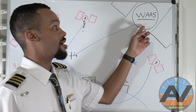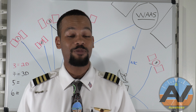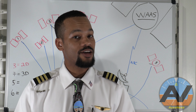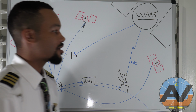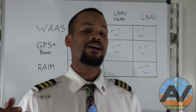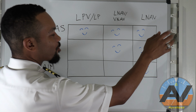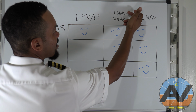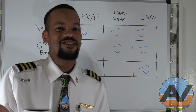You need WAAS in order to shoot some of these RNAV approaches, like for example, LPV. If you don't have WAAS and you can't shoot an LPV, it's actually gonna drop down to an LNAV. And we'll get into that right now. Okay, so now that we understand what WAAS and RAIM are and all that good stuff, there's one thing that I did not mention. On the approach plates, you're gonna see what they have as LNAV/VNAV. So what is LNAV/VNAV?